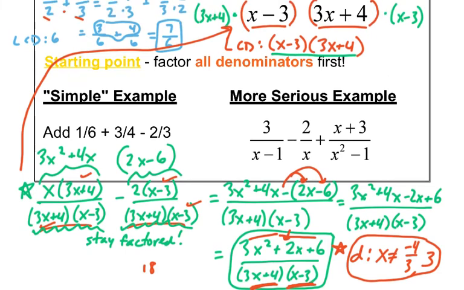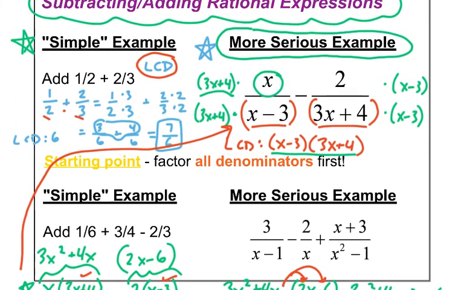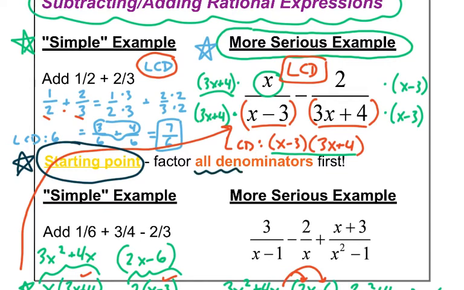All right, we should always check our domain when we're done as well. That's a good basic example of how to add or subtract rational expressions. Find a good LCD, adjust your fractions if you need to, and then add or subtract. But maybe, just maybe, you're going to have to do something first. And this is a good starting point just in case. Maybe the denominators need to be factored. So it's a really good idea to look through all your denominators and see, can I factor them first? Because that's going to help me find a really good LCD. So good step one, before you think about changing your fractions, when you find your LCD, see if you can factor all the denominators first.